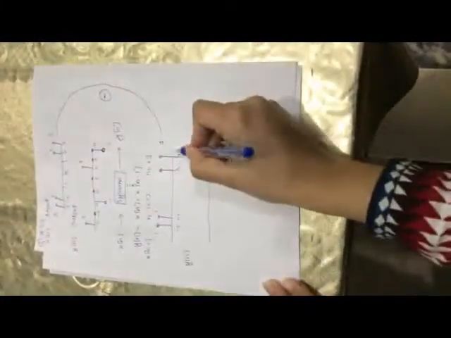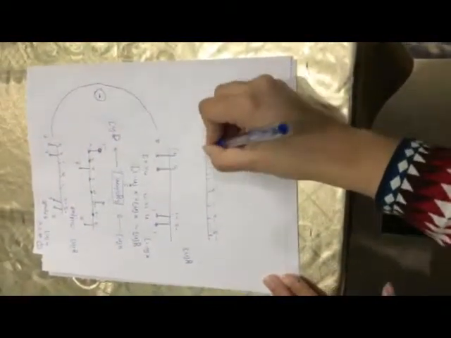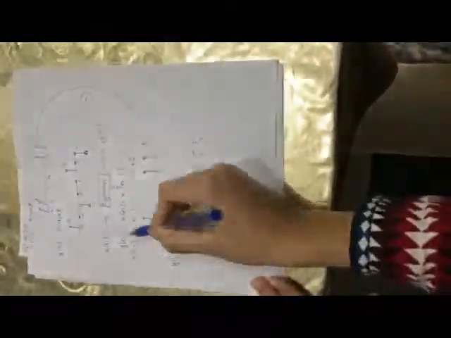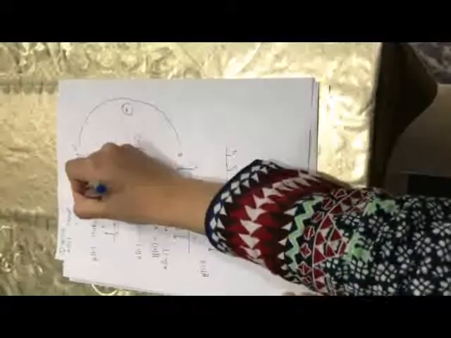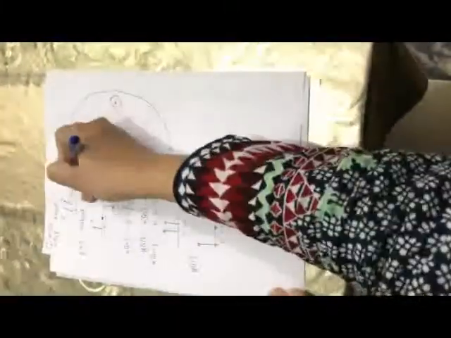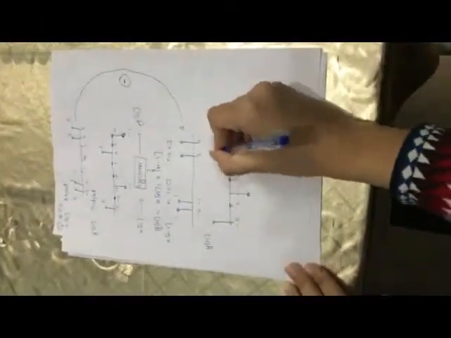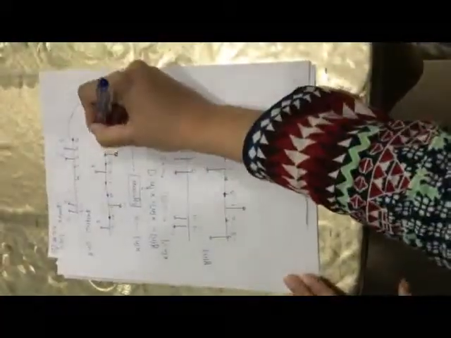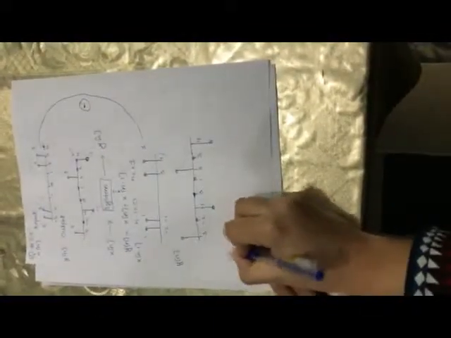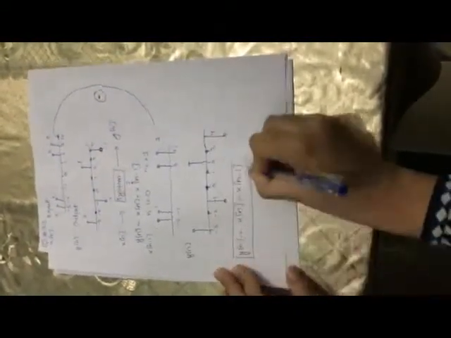This starts from minus 3 to maximum value 4. Minus 3, minus 2, minus 1, 0, 1, 2, 3, 4. At minus 3 it is 1, here it is 0. 1 minus 0 is 1. At minus 2 it is 1, 1. 1 minus 1 is 0. At minus 1 it is 0 and 0 minus 1 is minus 1. Here it is 0 and 0, 0 and 0. Then at 1, 1 minus 0 is 1. 1 minus 1 is 0 and at 4 it is 0, 0 minus 1 is minus 1. So we get this. So our system is x of n minus x of n minus 1. This is the simplest system.